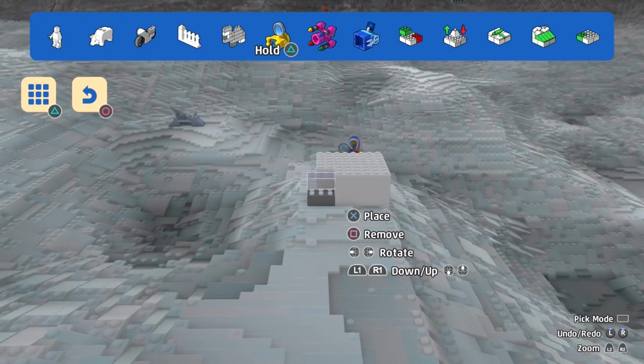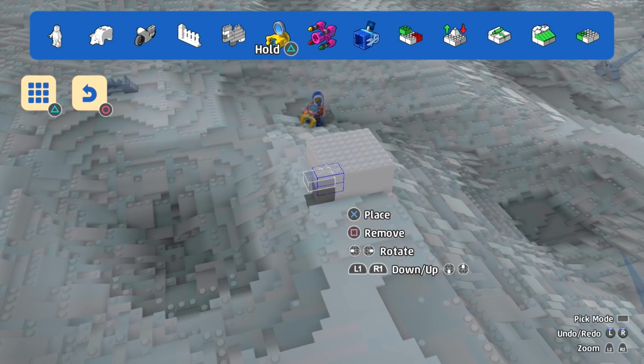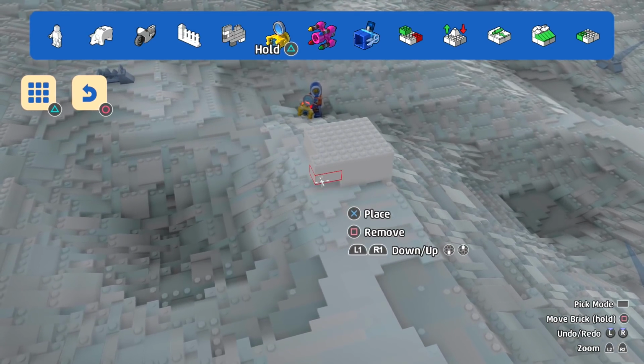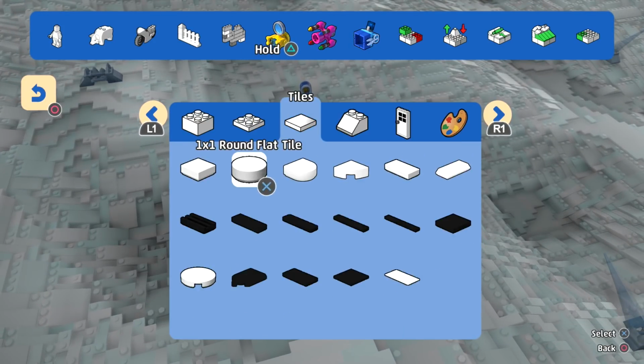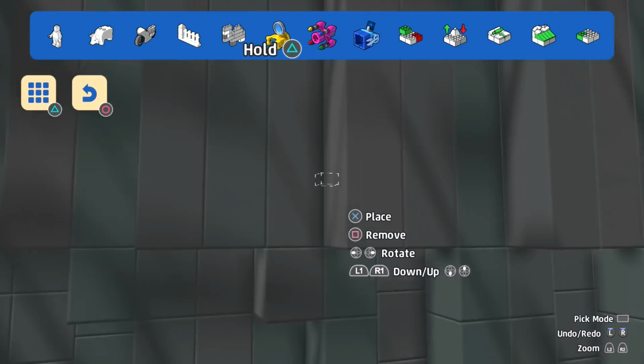Actually, no, I think that might just remove the entire block. So let's remove these, and let's go and put some smaller bricks in to see if they can fit in. This is where I hope that I have the right size block to be able to fit in there. I think I do. I think I just need the 2x2 ones. This should hopefully fit in perfectly.